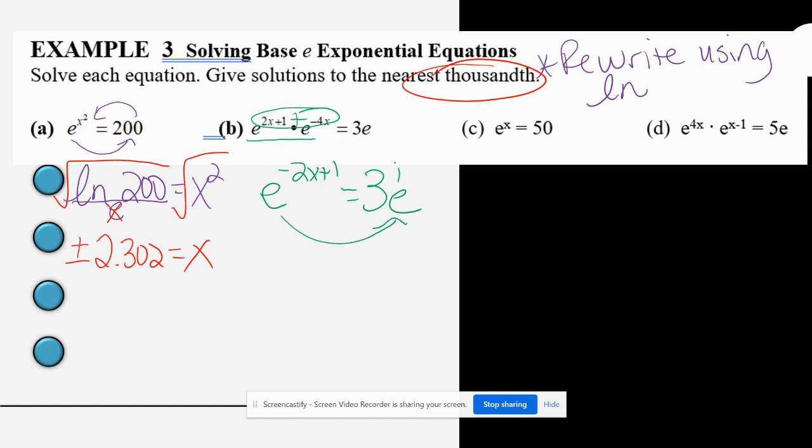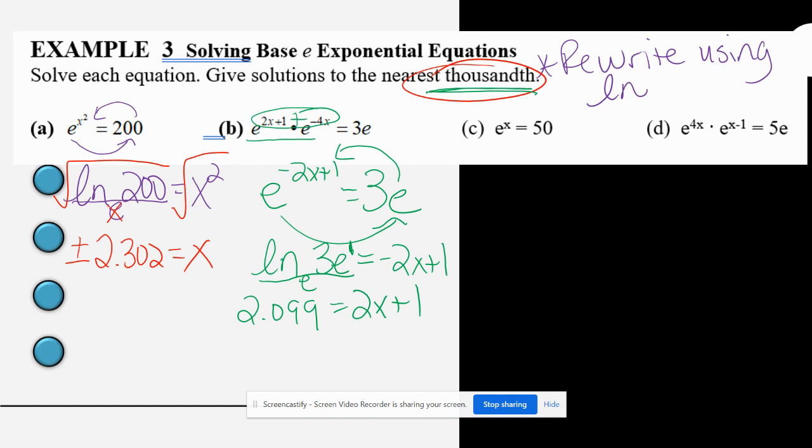If I rewrite into log form, we have natural log. Left is base e, right is 3e equals negative 2x plus 1. I would take the natural log of 3 times e. Remember, that'll be e to the first when you type that in your calculator. And that is roughly 2.099. Again, we're talking about this thousandths place.